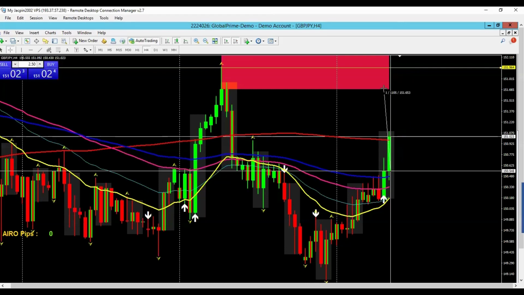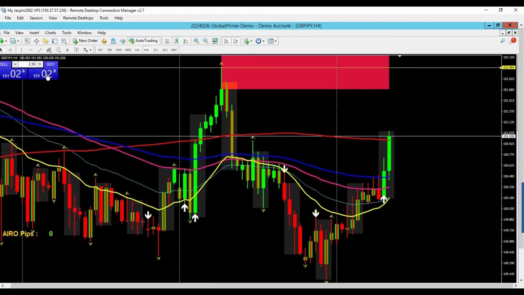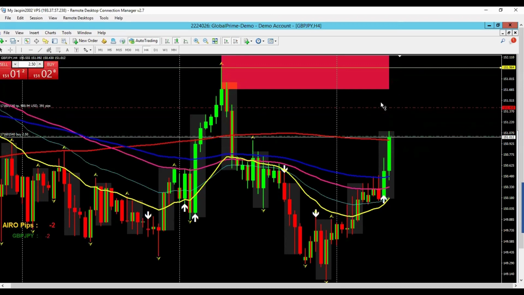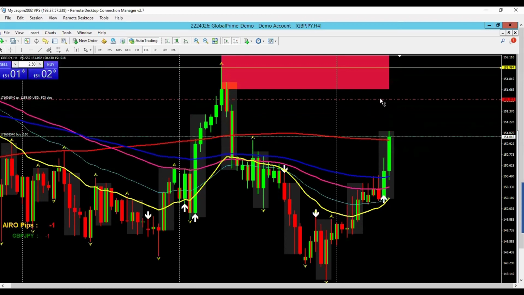55. I can catch another 50 to that zone. I'm gonna hop into this GJ joint right here and catch another 50 to the zone. That's what I'm going to do. Since it's supposed to be 100 pips, I'm just gonna go 50. There we go.